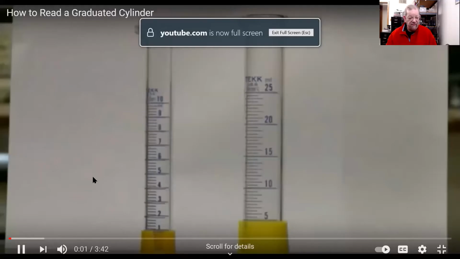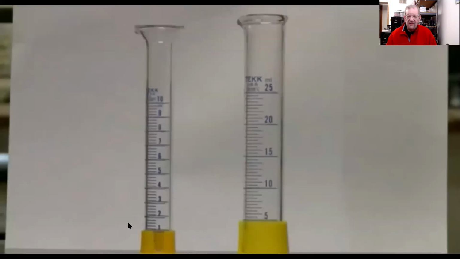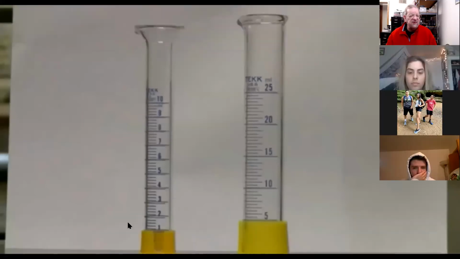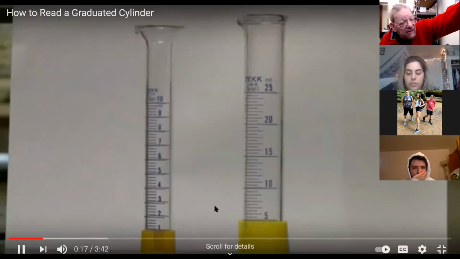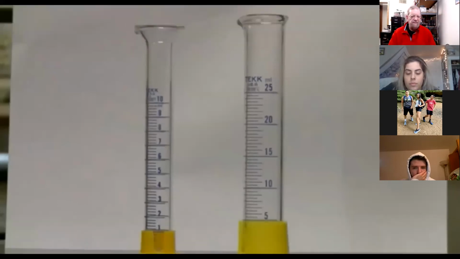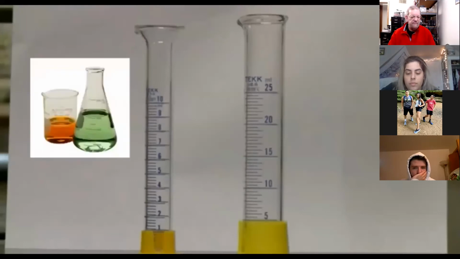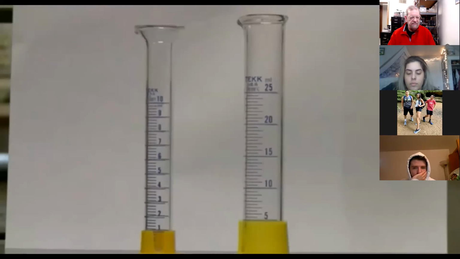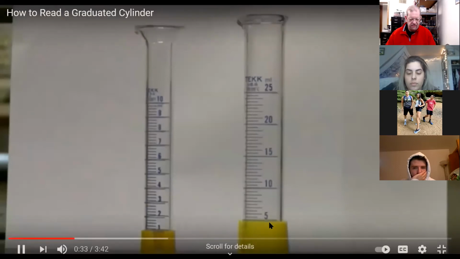We're going to learn how to measure liquids accurately and precisely. Everybody see the YouTube on your screen now? It's very important when you measure any type of liquid, you use a graduated cylinder like these. You do not want to use a beaker or a flask because those aren't calibrated to measure liquids accurately. So stay away from beakers and flasks. I know they have hash marks on them, but those aren't as accurate and precise as a graduated cylinder. Those are just general estimations.